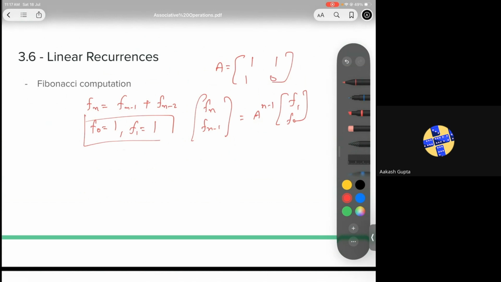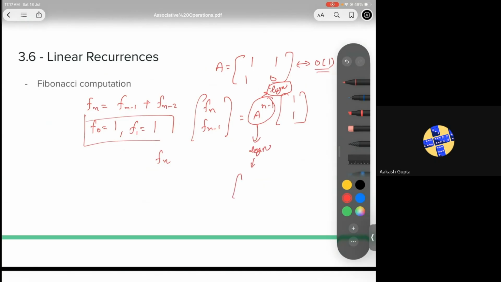Now, since matrix multiplication is associative operation, we are computing nth power of same value. We can compute this value in logarithm time, where we know that multiplying two cross 2 matrices takes O(1) time, right? Fixed number of operations. So what we have achieved, and also f0 and f1 denoted by 1 comma 1 are the base case. So we can compute this in logarithm of n time.